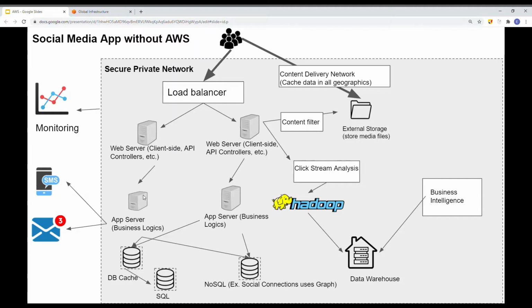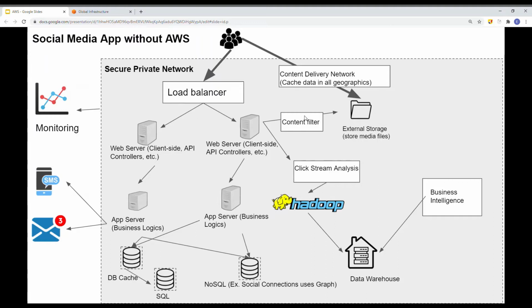And we also could have SMS, right? So when a user, maybe we want to verify this user, or notify this user, we maybe send an SMS notification or email notification, right? We also could have that too. And we can also have monitoring, where we want to monitor the current application, what it is doing, and whether there are any crashes or anything, right? So we want to know how many users are using this application and so on, right?